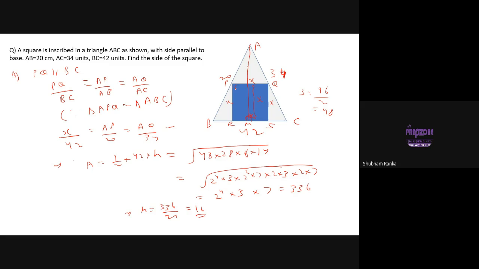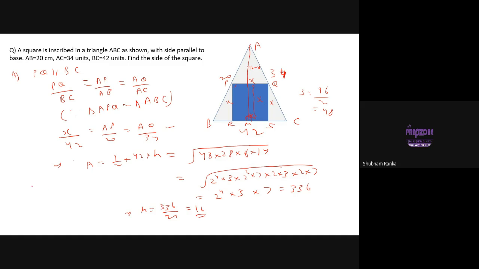And again, how was I inspired to find out the height? Because I knew that the ratio of sides would be the same as the ratio of heights for similar triangles. And again, as we had discussed, this would be the same as the ratio of inradii, circumradii, and everything. So here we are using the altitude proportionality, right? So now the height is 16. So if this entire thing is 16, this is 16 minus x.